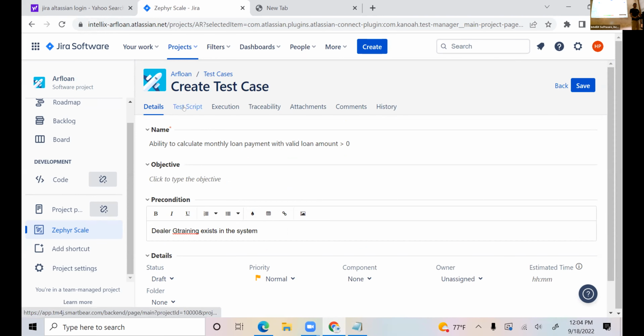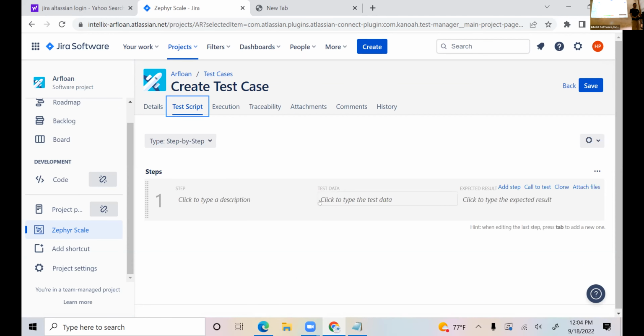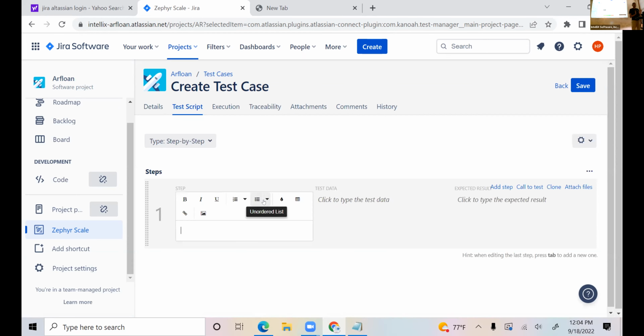Now, where do I enter my steps? That's where you go to the test scripts and you're going to see it here. Again, it's no brainer, repeating the same process as what you did. Tool is tool, where you input is all that matters. So log in as G training dealer. Now here, you have test data, you can specify right at the step.